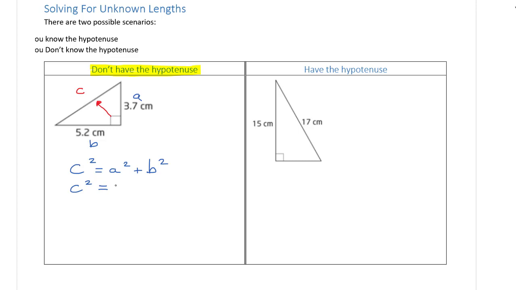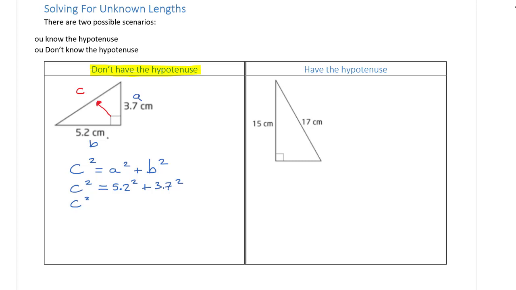All right, so to solve for C, what we have to do is go, well, what's 5.2? Square it. What's 3.7? Square it, and then add them together, and let's see what we get. Now, just to spare you calculator time, I did a lot of these calculations already. Let me just pull them up here. I got them on my paper.